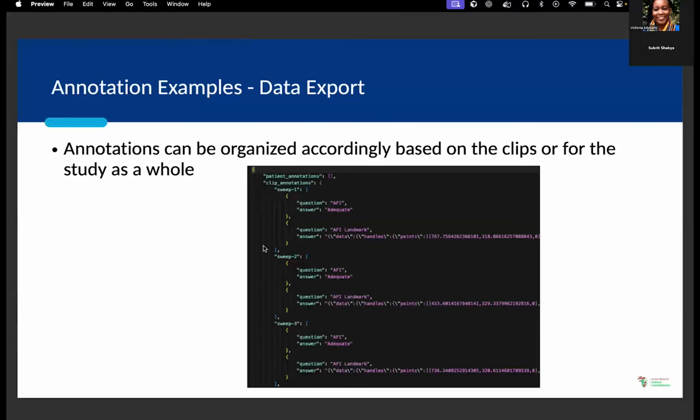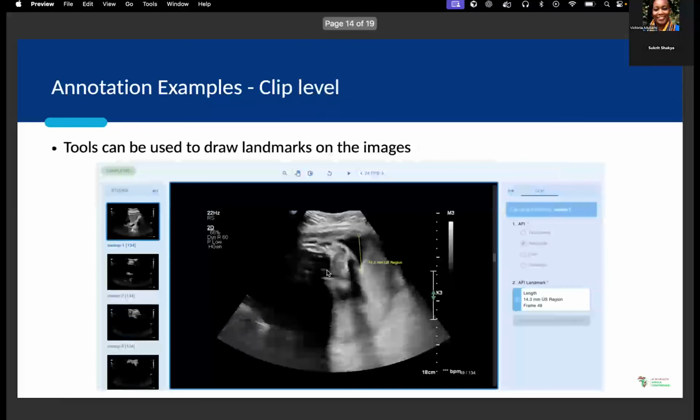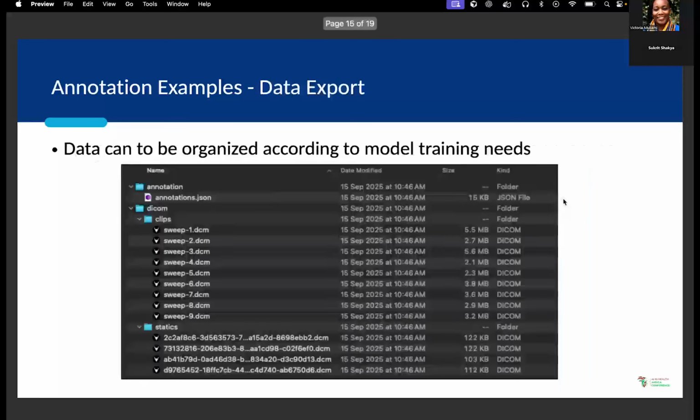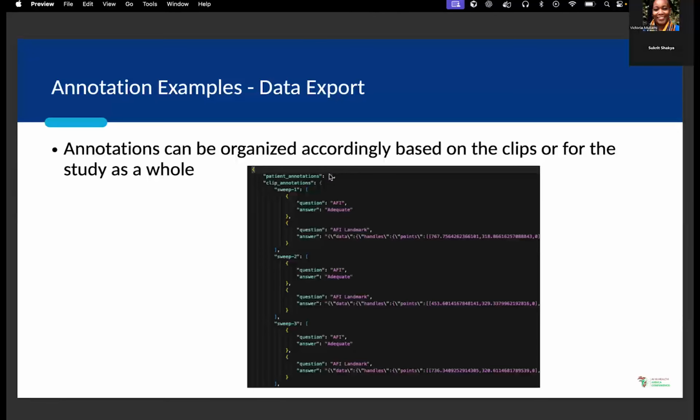So we have the names of the sweeps, and in JSON format, we have what was entered by the annotators for each of those sweeps. This is for the AFI landmark study, the example in this slide. As you can see, we did not have the study level or patient level annotations here, so the patient annotation is empty. We only have the clip annotations for each of the clips.